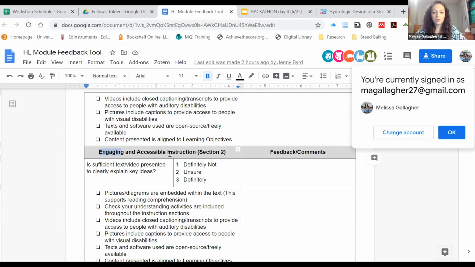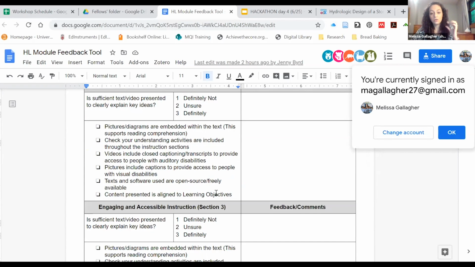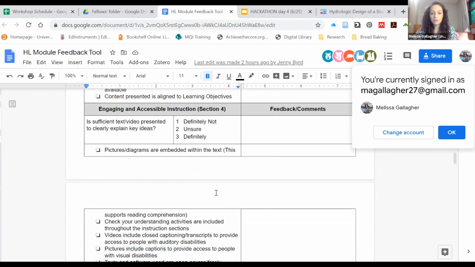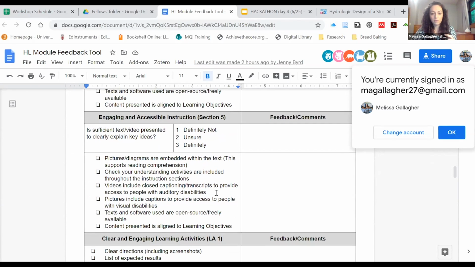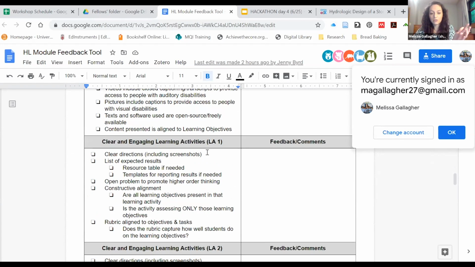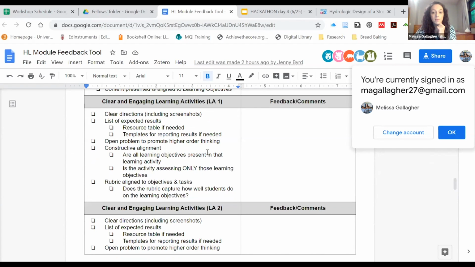You'll notice that there are multiple copies of it because we would look at your instruction in section 1, in section 2, in section 3, however many sections you have of your module, that's where we'll look for it. So you'll notice the same thing is repeated over and over. If you don't have 5 sections, we're not going to make a comment on section 5, right?